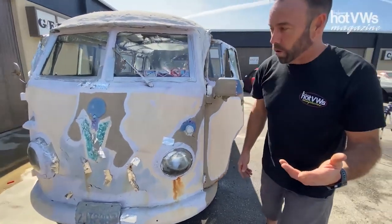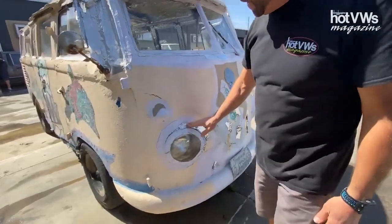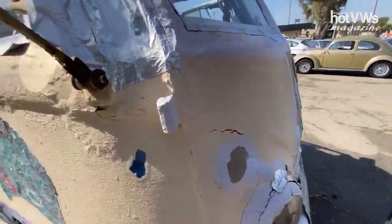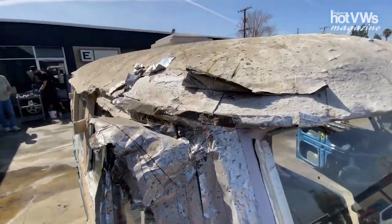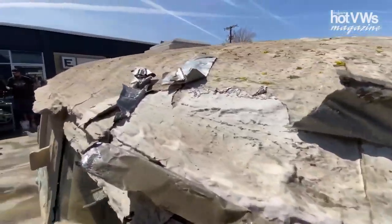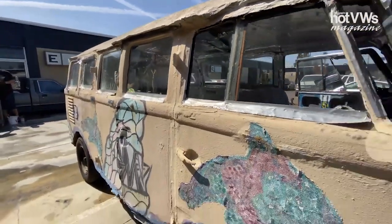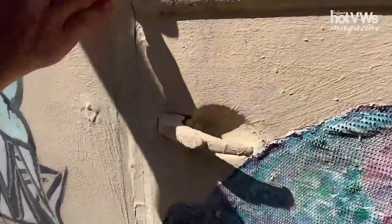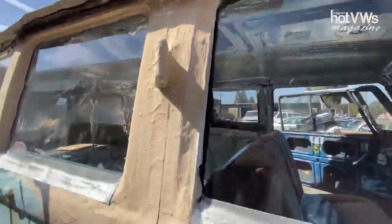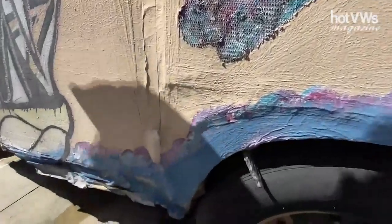I figured it was kind of a roll of the dice. But it's definitely a unique bus, just the fact that there's so much stuff on it. There's tape, there's aluminum foil, gosh, you name it. But ironically, what I thought was kind of funny was the fact that the windows are actually in decent shape. Now, the other thing is the fact that everything, you guys, is taped. It's crazy. I mean, the seams are all taped. The only door, the only way to actually get in was going to be through the driver's side.